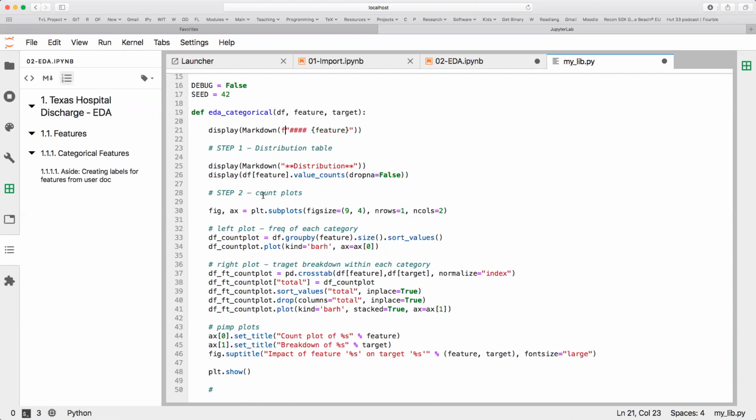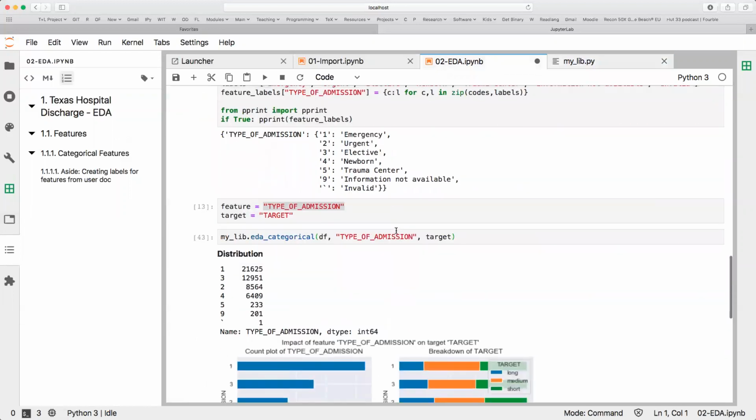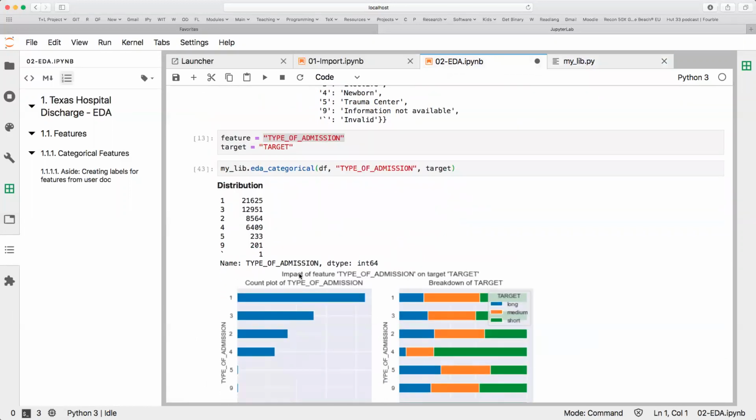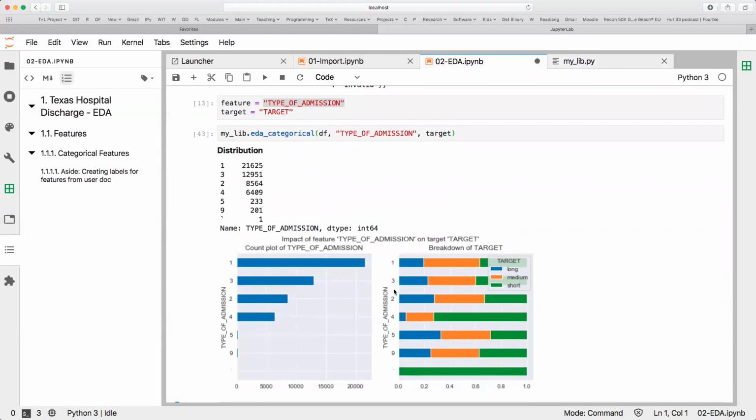Kieran? Yeah. Down on line 46 there, is that meant to be subtitle, or is subtitle what it is? It's sup, it stands for super. Okay. Well spotted, because I originally thought that was subtitle the first time I saw it. But when you look at it, what does it do? It actually draws the title on top of all the other titles, so it actually stands for super title. Perfect.